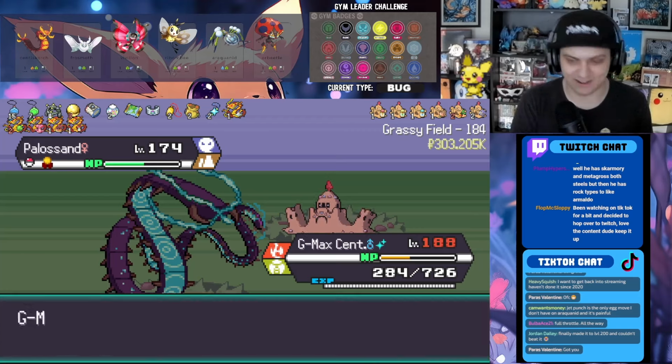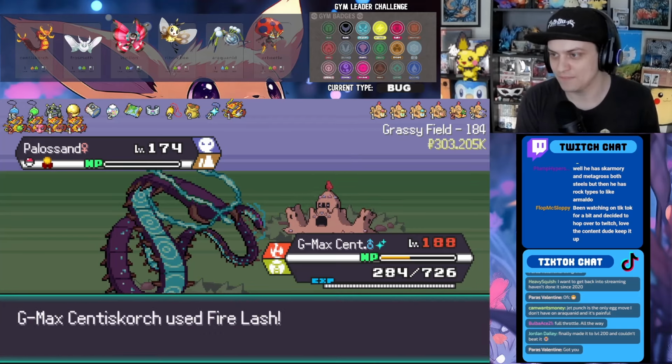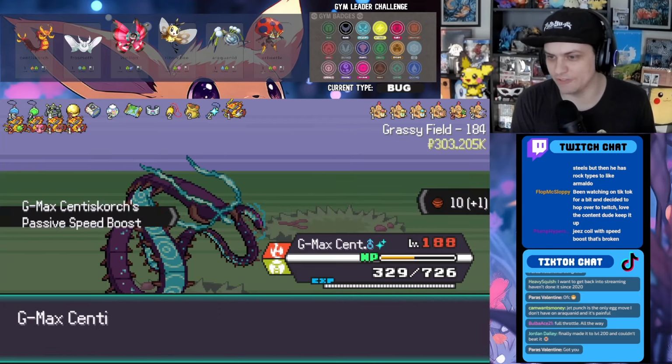All right, I just gotta go for Fire Lash now. Come on. Let's get another Sceptile Scorch sweep.